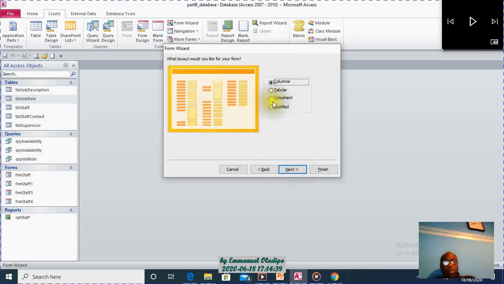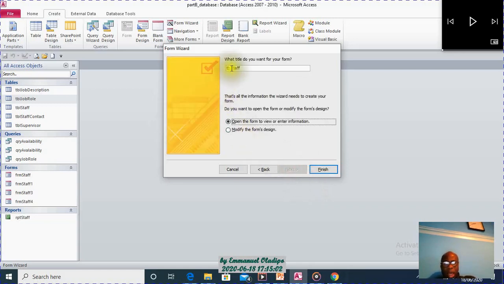Now, like I said, we're not going to select columnar because with columnar we only display a record for only one staff at a go, but we want a list of staff records to be displayed when a search is done. So we click on tabular. As you can see, we can have several records displayed simultaneously.